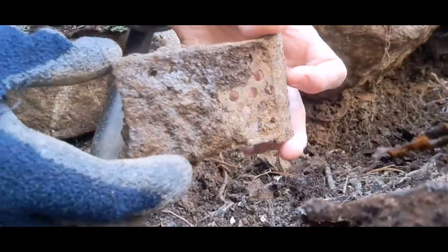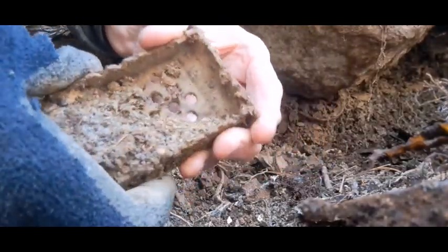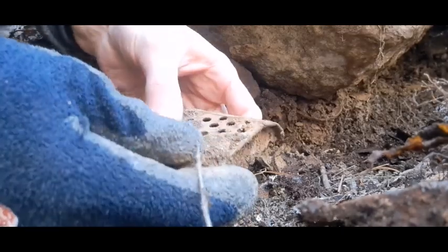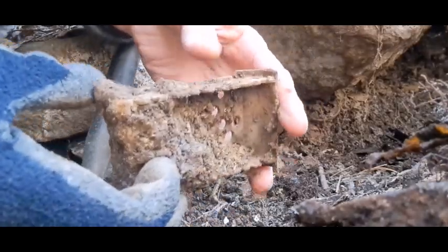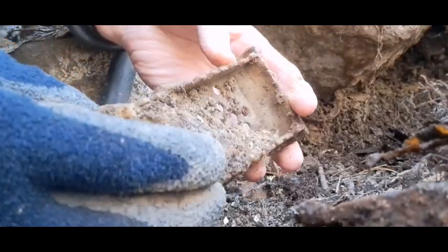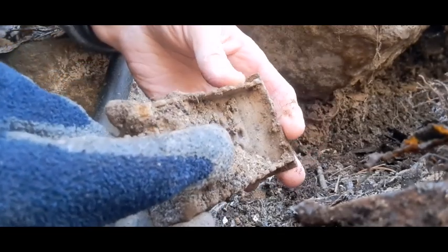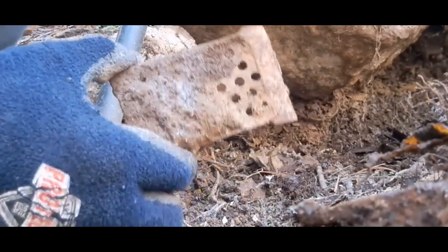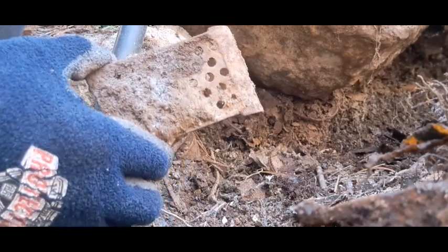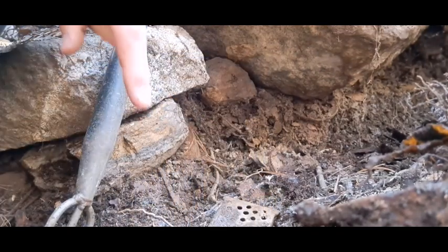Alright, so check this out, folks. This just came out. Doesn't look like much, but I would say that goes to that US mail part that I found here last time I was here. It's basically identical, only there's no lettering on this piece. That mud's all frozen in there, but I'm going to keep that because I'm pretty sure that goes to that other piece as well. If you haven't seen that, go back to the previous video of the spot, and maybe I'll put a link in the video, or maybe I'll show the two in the cleanup, who knows. Anyways, I'm going to keep that. It's an interesting find.